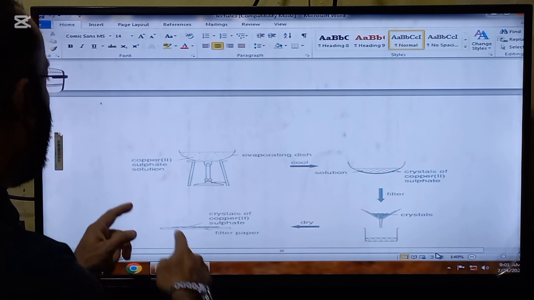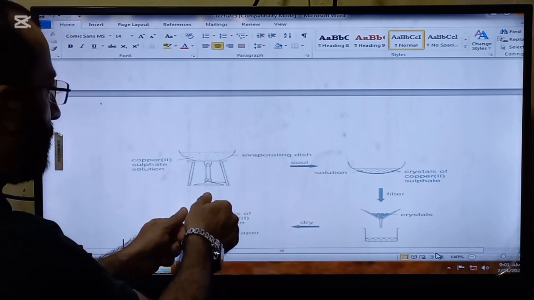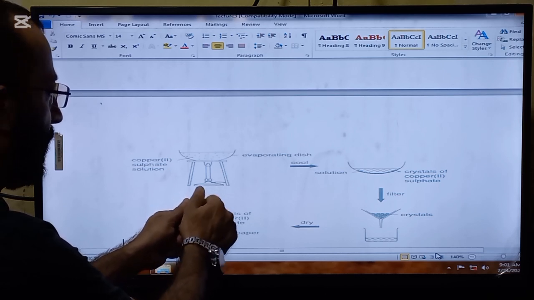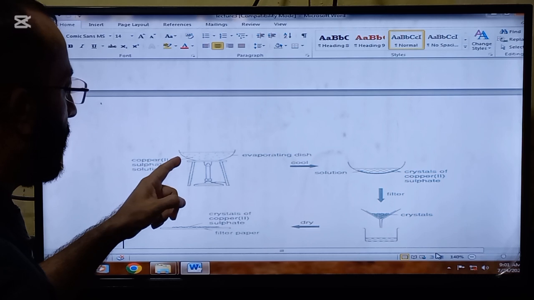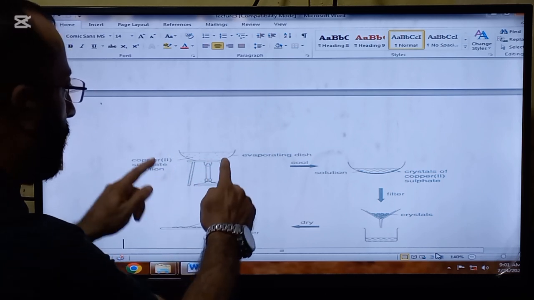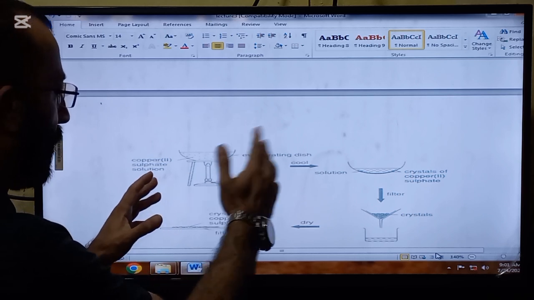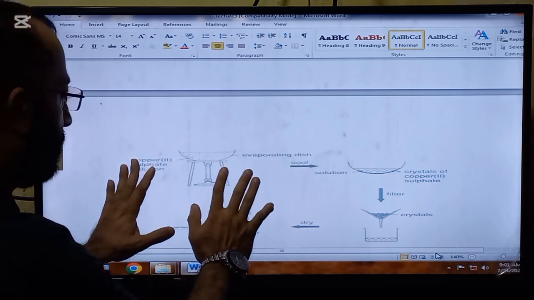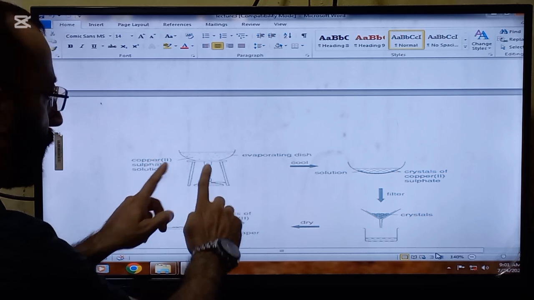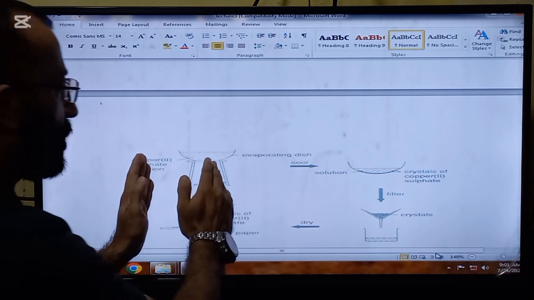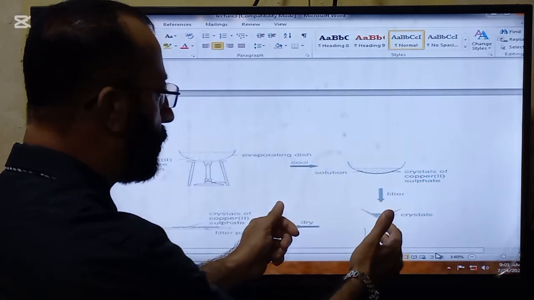So look now, here is the copper sulfate solution that is put into the evaporating dish that will be heated through the Bunsen burner with a low flame. So remember, low flame, so that the heat is distributed uniformly into the contents of the evaporating dish. So excess water will be evaporated and the solution will become thick. So up to that point, you will heat the solution. Then this evaporating dish will be put aside and allowed to cool.